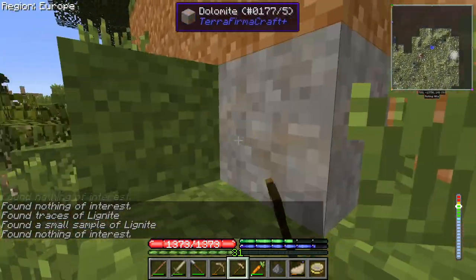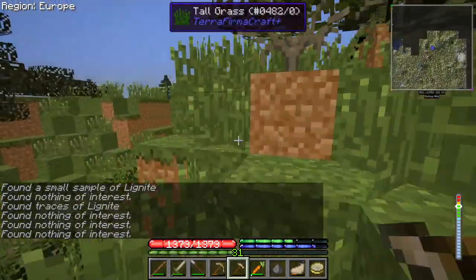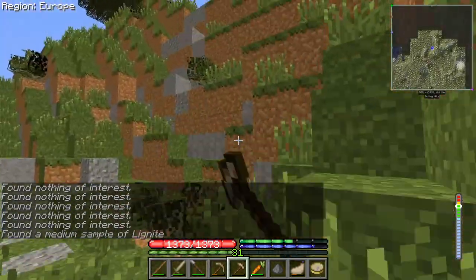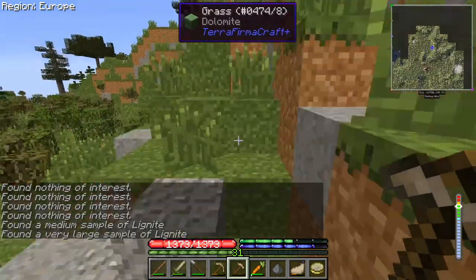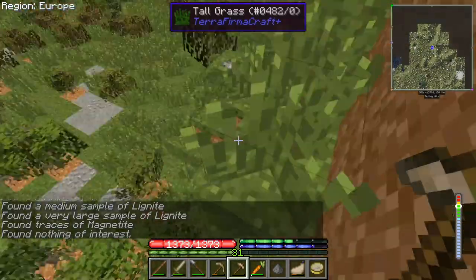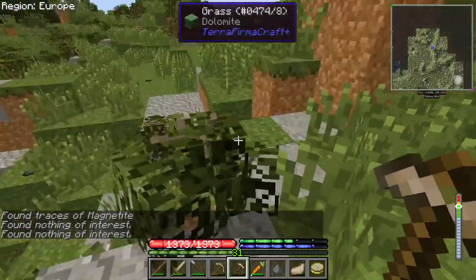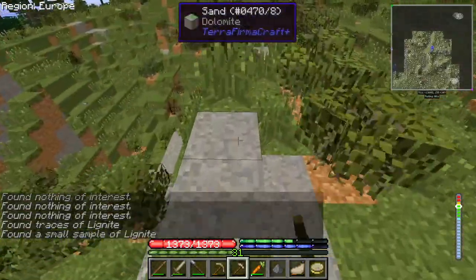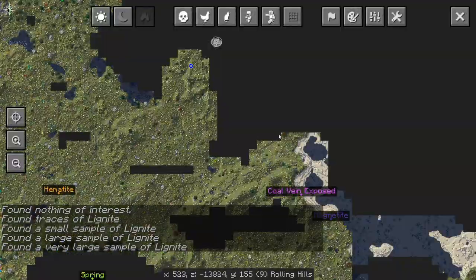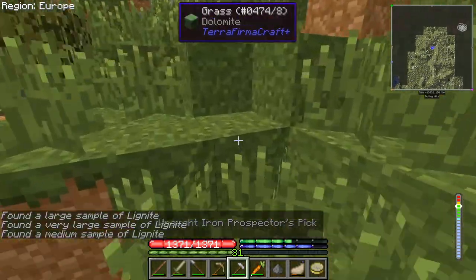Small sample lignite. Okay. Very large lignite. Magnesite. There goes Prospector's pick.